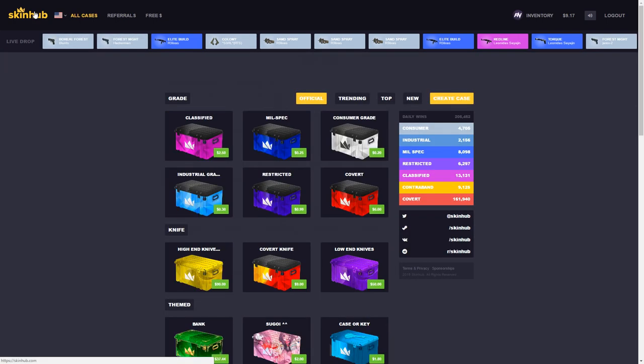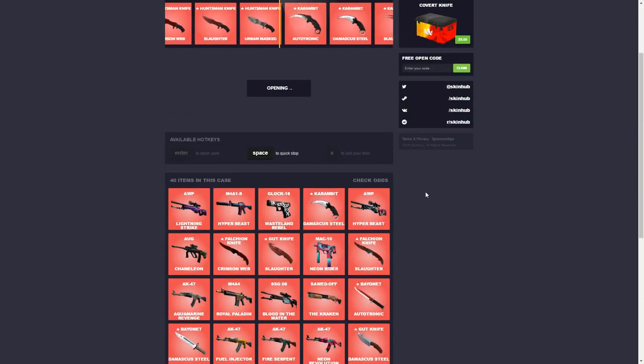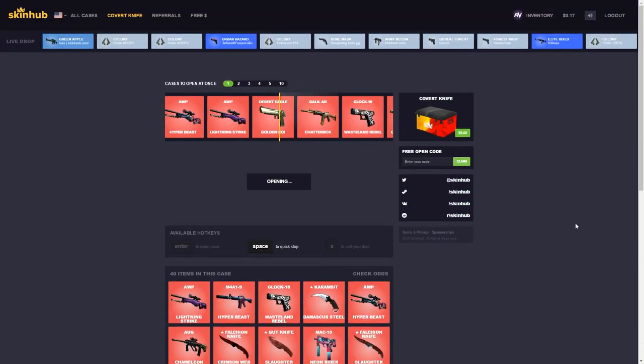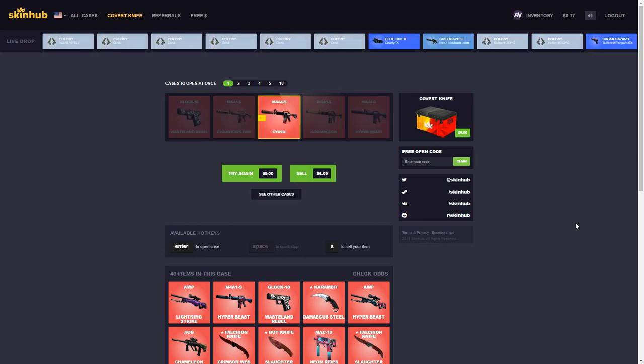We've got $9 left. Is that enough for another one? Oop, we're coming back. Let's see if we can get a knife. Come on, baby, please let me get a knife. I'm gonna sell this and open up a bank case, please. Damn. All right. Looks like we're getting M41 Cyrex.